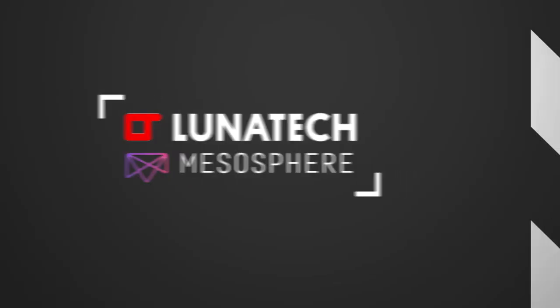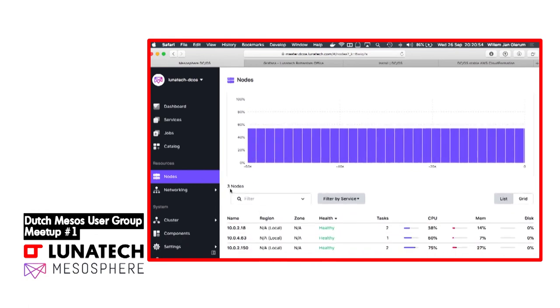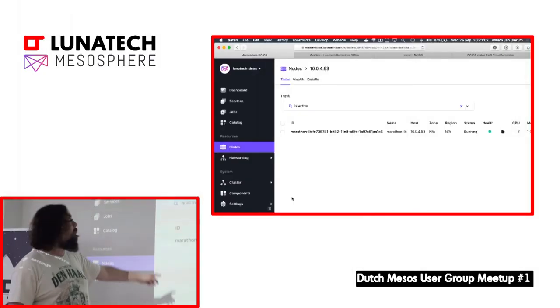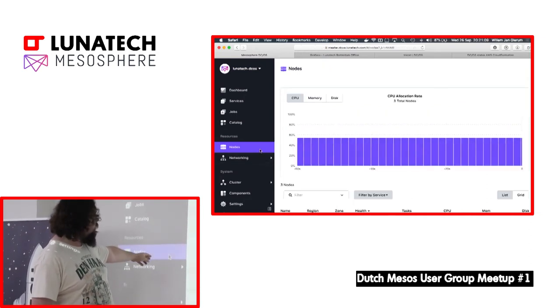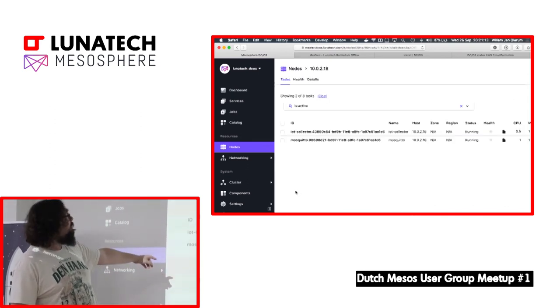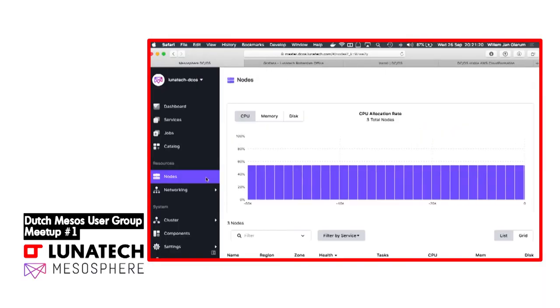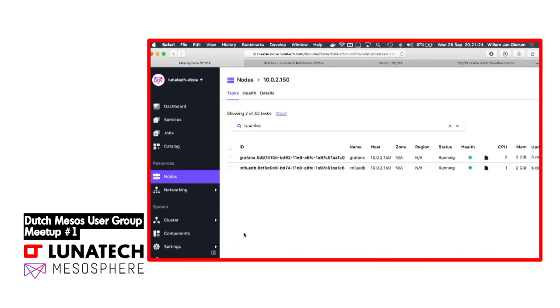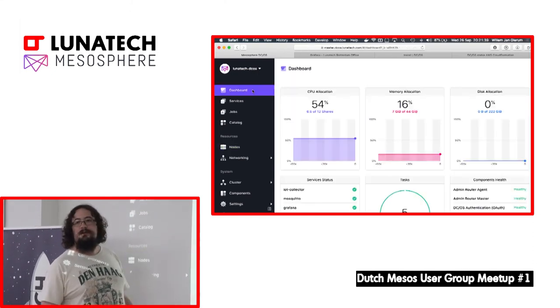If you go back to the page and go over to nodes, we can actually see the public and private nodes. Down here we should see this node here, and you'll see one task running on it — that's the MarathonLB, which we just covered. That's the only thing running on the public node. If you look back at nodes again, you can see the stuff on the private nodes. On this private node we have the Akka service and the Mosquitto service, and the other one has Grafana and InfluxDB. With Mesos, you personally don't have to worry about where your resources are being started and where things are running, because it manages it all for you. You just go to this dashboard to see how much CPU is left.